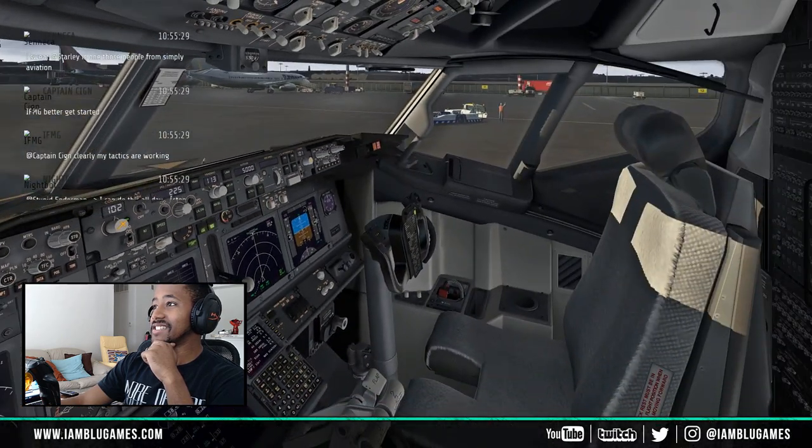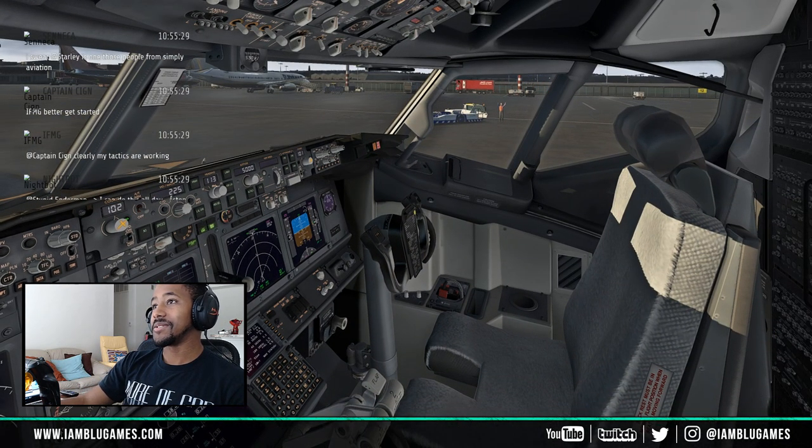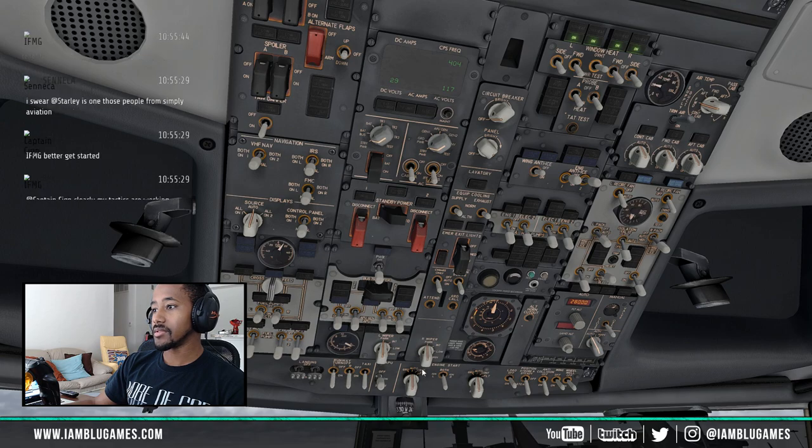Alright, is he ready? Is he gone? Alright, here's the wave. We out of here. Release the parking brake. Let's roll. Taxi lights coming on. Alright, guys. We're heading to Dublin, Ireland.